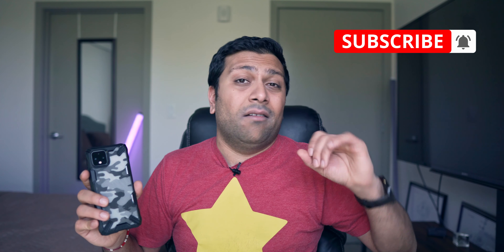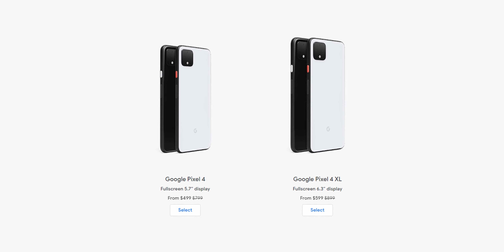Pixel phones are some of the most interesting phones when they come to market. They're almost always overpriced for what they're offering — the value proposition is really the camera, but this phone only has two cameras where most smartphones are offering three. Other phones like the iPhone, Samsung Galaxy, and OnePlus have caught up to the Pixel's camera capabilities in photos, and in video they've already surpassed it. Pixel phones usually start off really high but come down quickly, especially since this phone launches in October and there's almost always a big Black Friday sale. Right now the base model 64GB Pixel 4 is $500 brand new — it started at $800, so that's a $300 drop and a really good price.